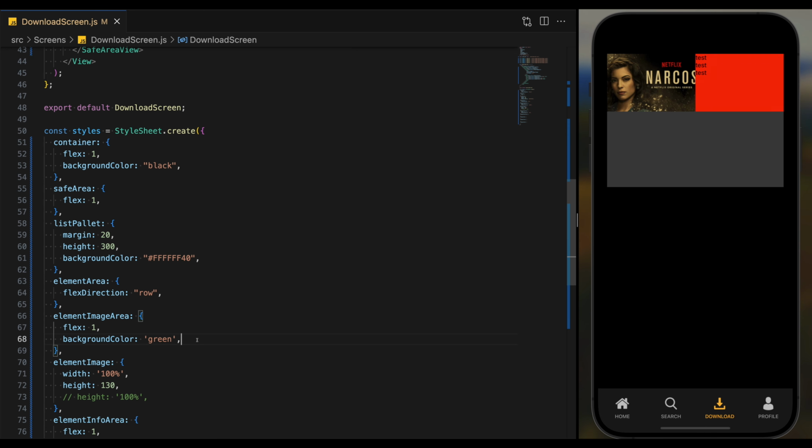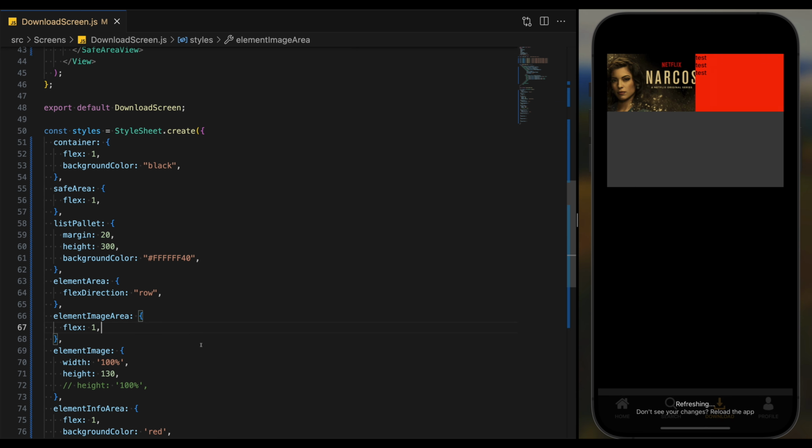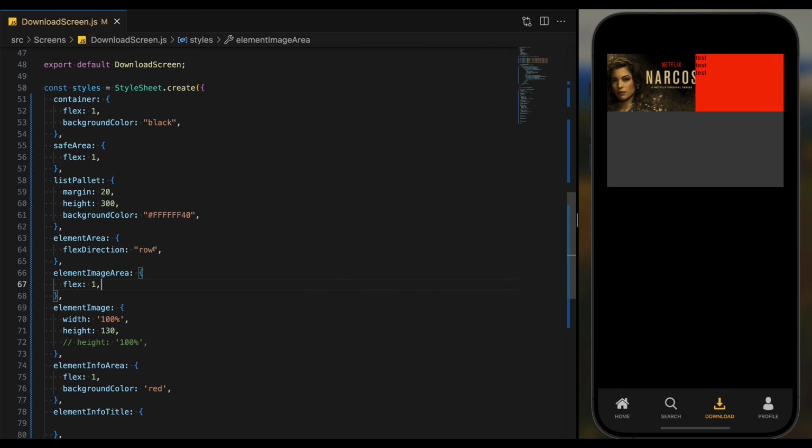All right, so now we are gonna position the image correctly. And if you want to change the ratio, you can do like this.